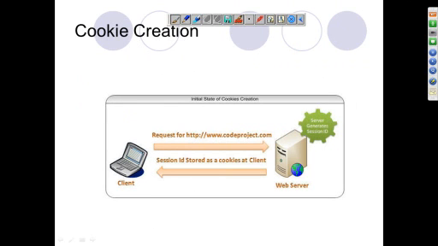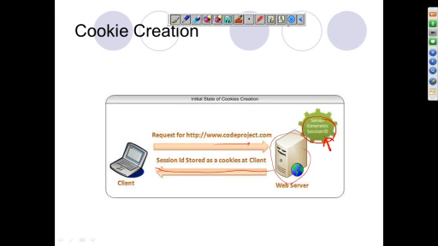So the first time the client is making some request to the server, the server with the response is generating a session ID. Now how is that session ID generated in ASP.NET? It is by default handled by the framework. So the session ID is generated and passed to the browser and saved at the client machine.